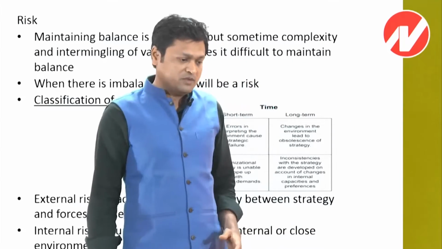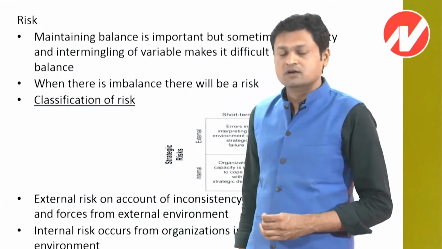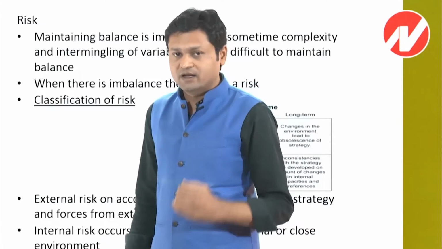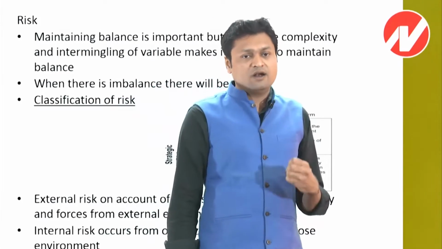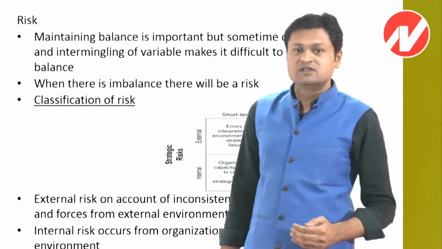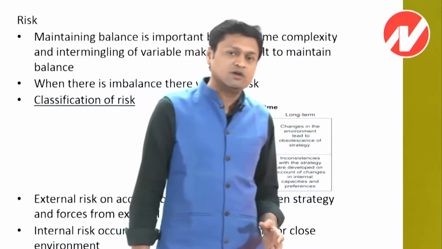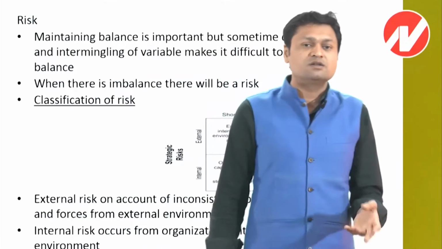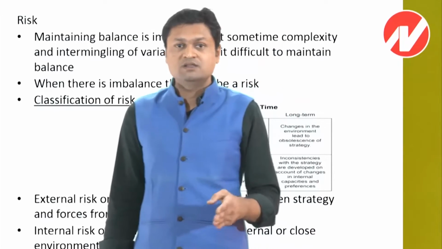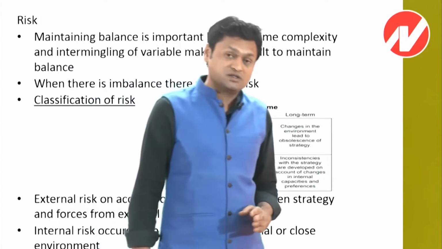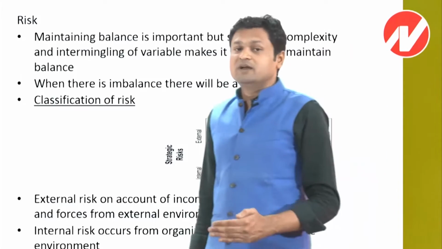If you have made a wrong prediction about the environmental setting, let us understand, and according to it you have created a strategy, then you'll understand this is the wrong prediction which I have made, and because of that my strategy is not working. So in that case what you need to do? You need to adjust your strategy. That is what? That is an error in the prediction of the environmental setting, and because of that there is an imbalance.